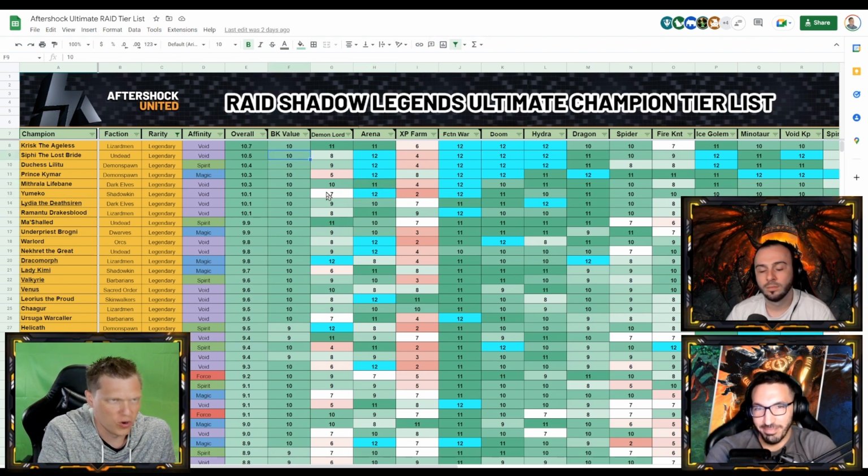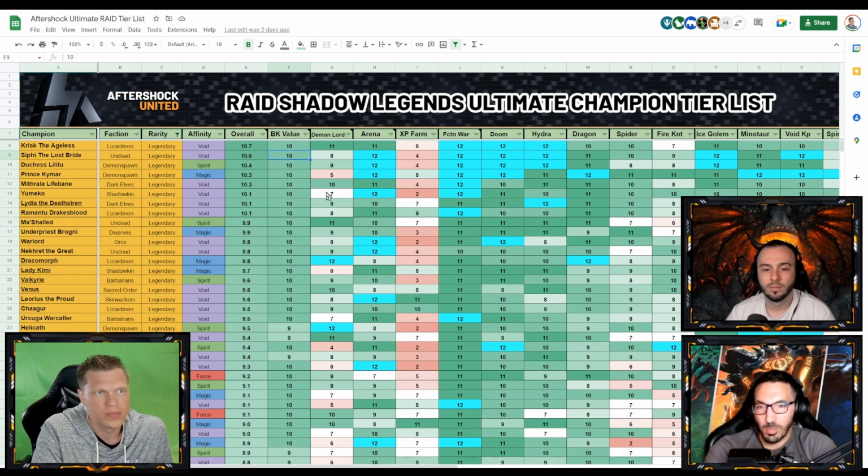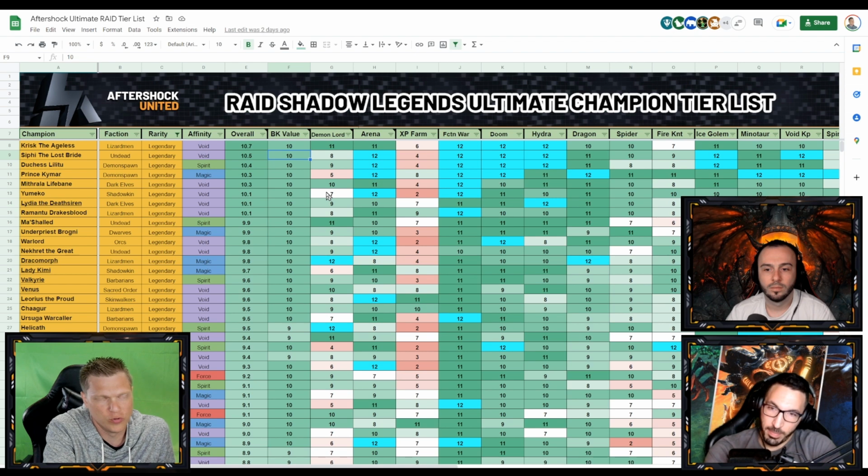So I'll quickly describe it for like 30 seconds. I'll let you guys respond if you agree or disagree or would want to change anything. But so I've been doing tier lists for years, and I've noticed if I do a tier list for Raid and I do everything 1 to 10, what I end up with is like 92 champions ranked as 10.